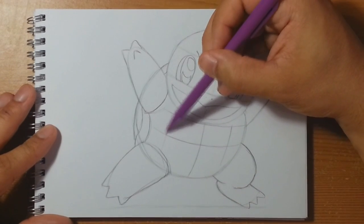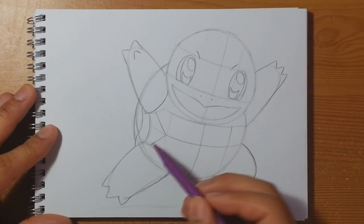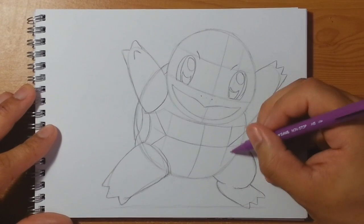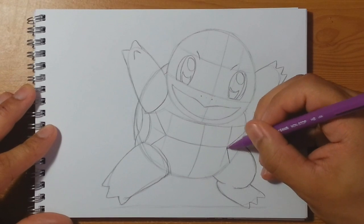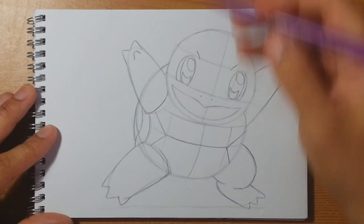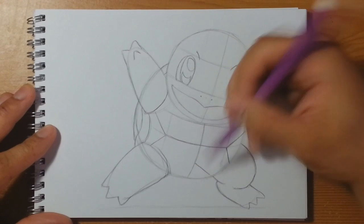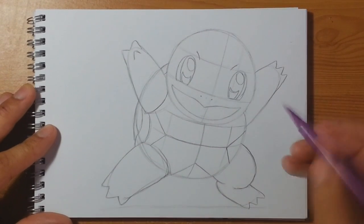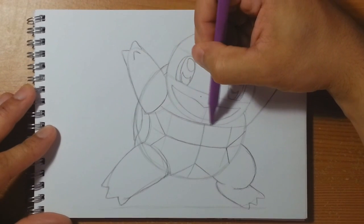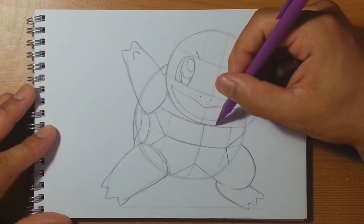Really, we're just going to go from this point here, take it up to the arm, and from this point here down to the leg. It's really odd, but basically it'll just make sense if you just follow this rough idea. That can go off to the side there, and this one can go down to the leg here. So this is a final line, this is a final line, this guy in the middle, and this guy coming down to around about halfway towards the bottom, and that will actually split into a triangle as well. Just there, and just there. And this line at the top, this guy, he still stays. We'll keep that along there. Excellent. Just make that darker for the bottom edge of Squirtle's face as well.